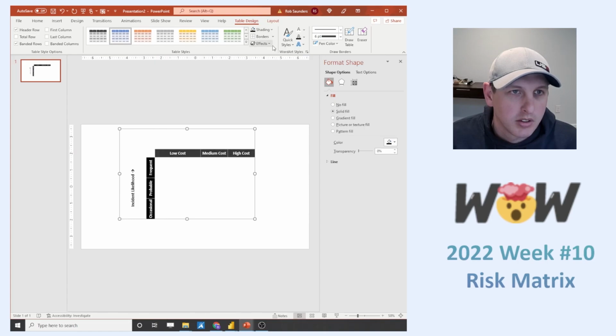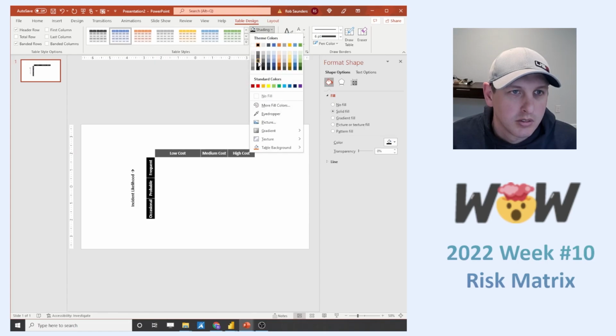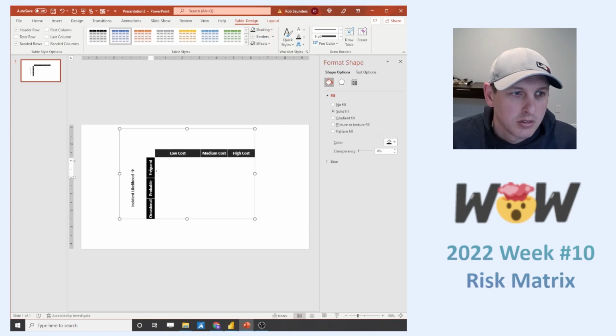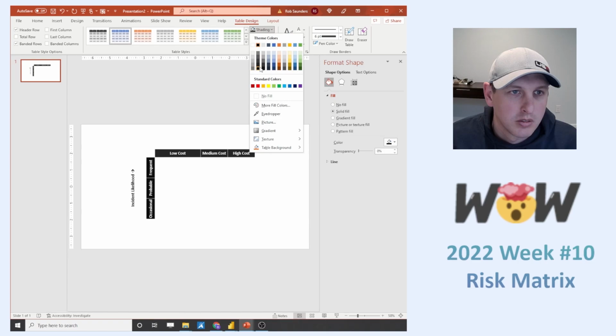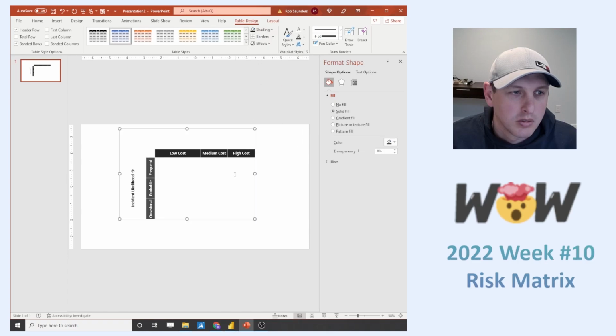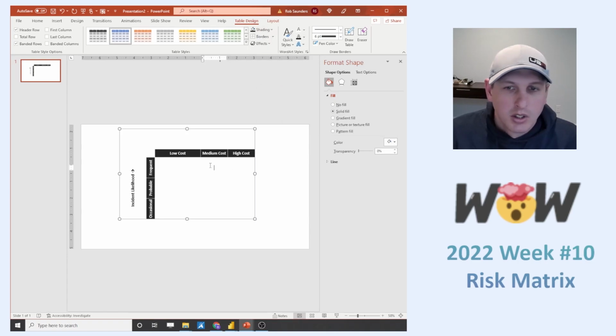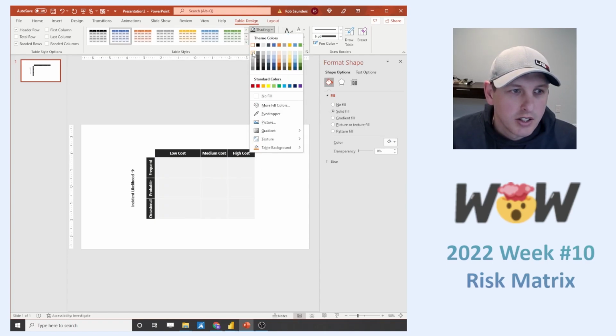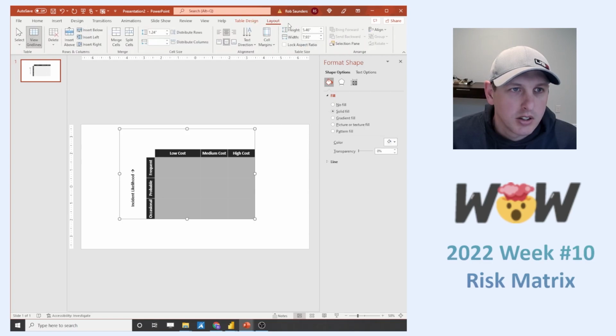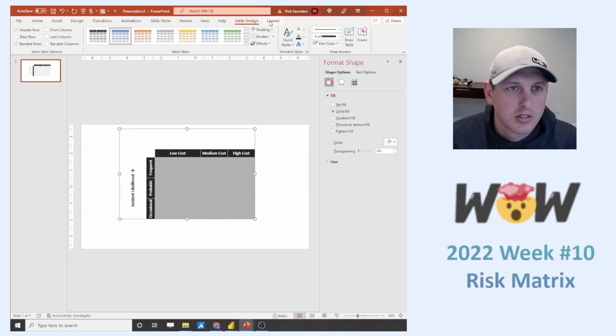I like that color. I don't know. And then inside here, let's put the shading as like the lightest gray. Let's go ahead and get a nice border here.